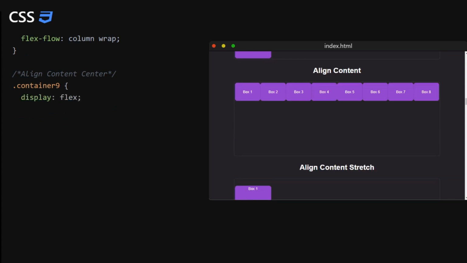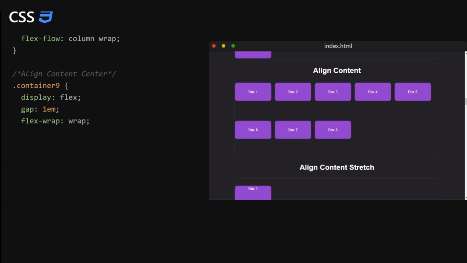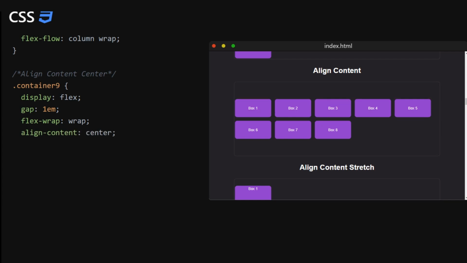Now, Align Content gives you options for aligning these new rows that get created by the Flex Wrap property. This will be the same as with the Justify Content property.